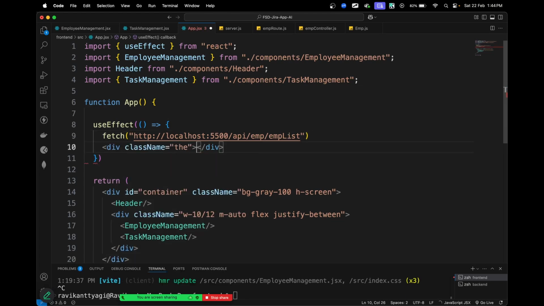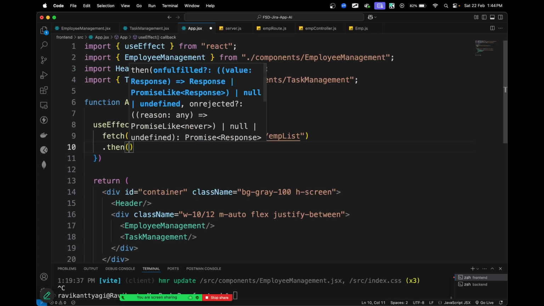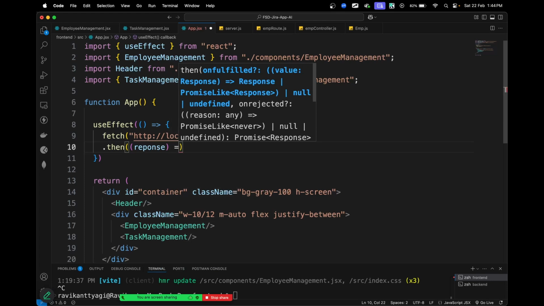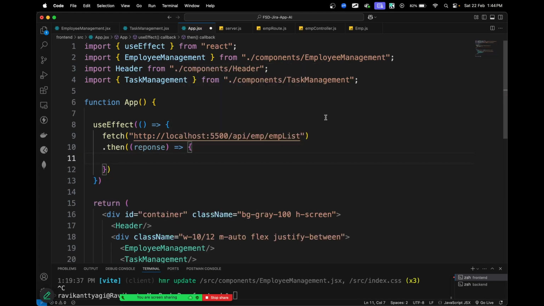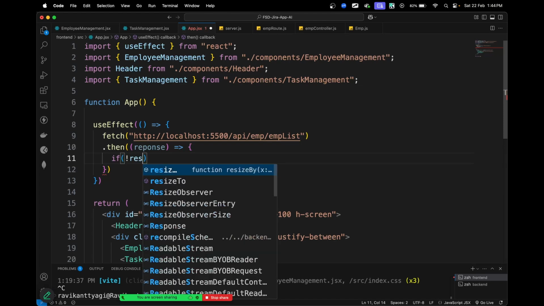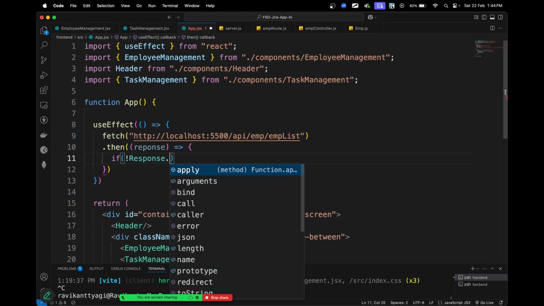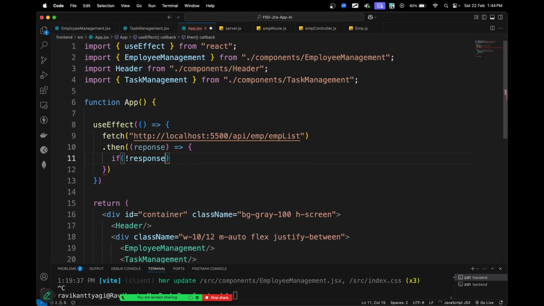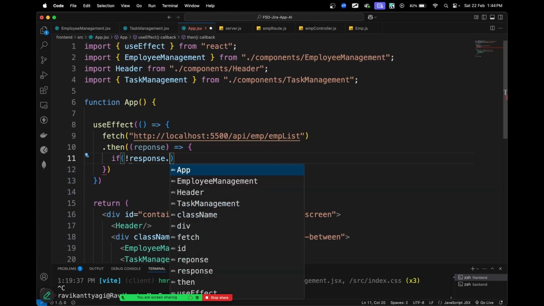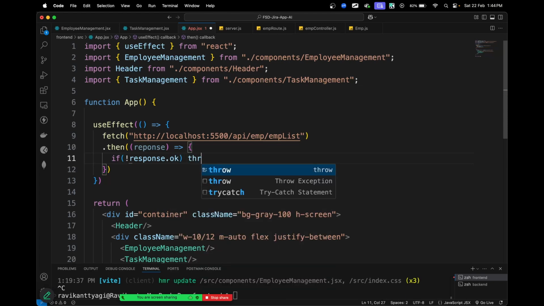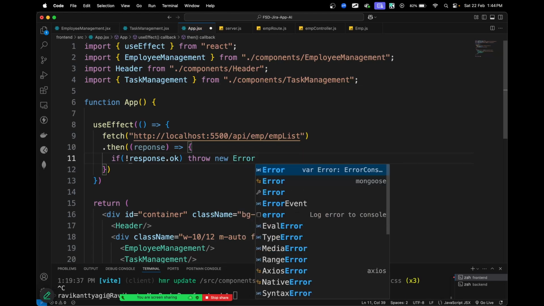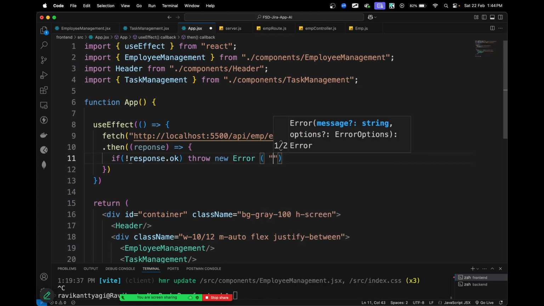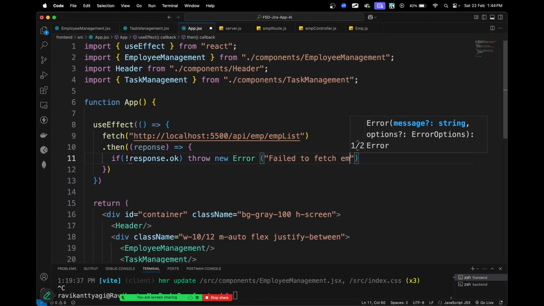Dot then. Inside the then function, I'll take response, and inside it we will check that if response is not okay, that is, not response.ok, then I'll simply throw new Error, and the error will be failed to fetch employees.